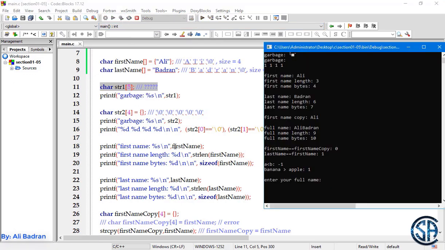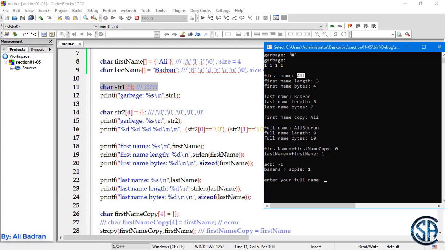Right here, I'm printing the string called first name, this one over here. You can see this string printed perfectly. Then I'm using a function called strlen, and I'm giving it the name of the string, or the address of the string, because we know that the name of an array is the address. This function returns the number of characters in this string.